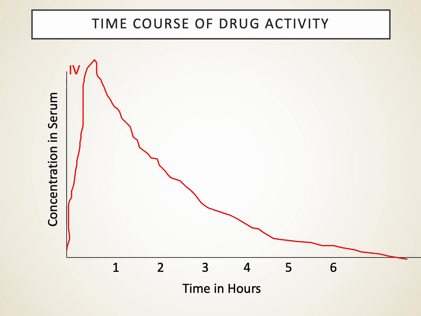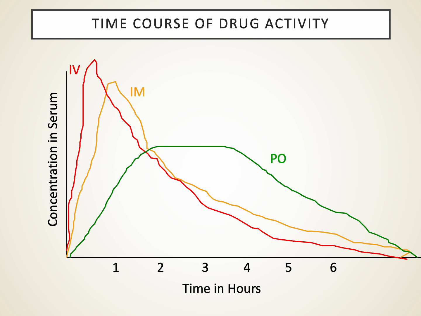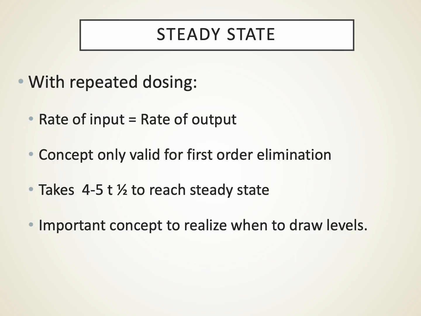So classically, you'll see if we give a drug intravenously, for example, the levels will get high, and then we'll see a rapid drop-off and then a slower drop-off over time. Once the drug is distributed to its appropriate sites, then it's eliminated. You'll see with intramuscular, and we alluded to a similar pattern with oral, a longer delay until we start to see elimination that's overlaid by the absorption and distribution of the drug.